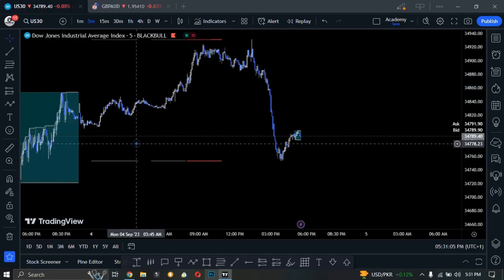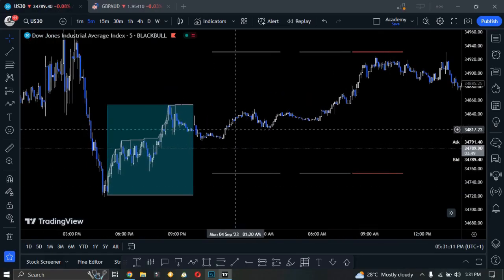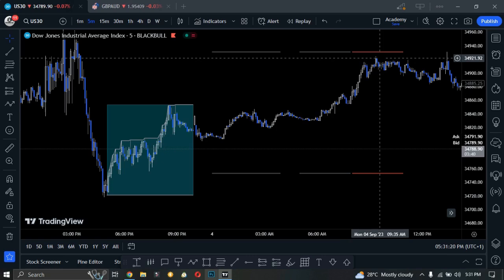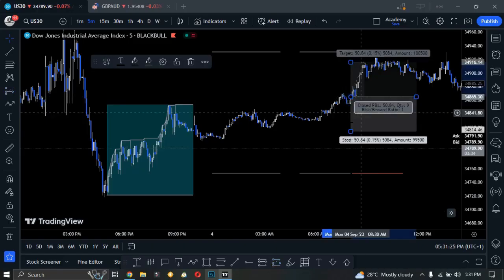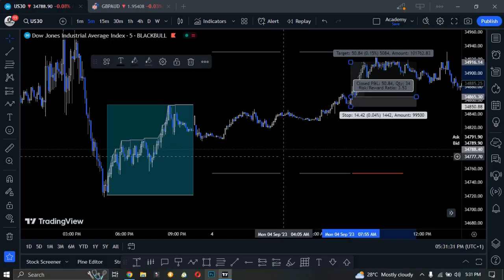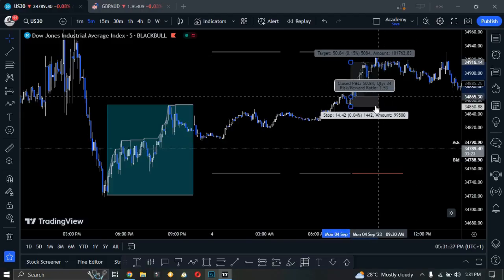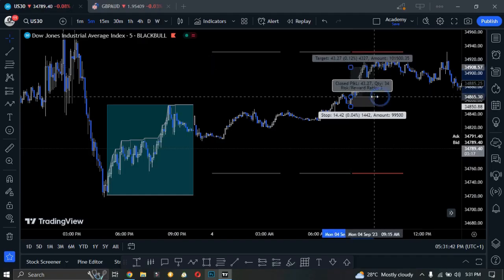So quick one, this was today's Asian range, and as you can see, immediately price broke the top of the Asian range just about here. The price came back into it, retested it, and it was a bullish move. Now imagine you were able to catch this. You would have entered at this candle, with the stop loss in here. Whenever we enter, we're always targeting 3 times our risk, so our TP will be just here, and you see we would have been out of this trade very fast.